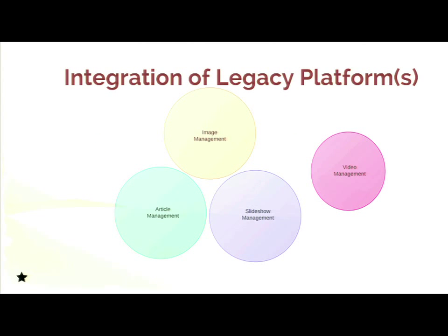Under the legacy platform, we had an article management system, an image management system, and a slideshow management system. They were written by three different people at three different times and do not integrate very well at all. When somebody wanted to create an article, they'd open up the article platform, write a few paragraphs, close it, load up the image system, create a couple of assets, save the asset IDs to a notepad, close the image system, open the slideshow system, copy the asset IDs out of the notepad into the slideshow system, close the slideshow system, open the article, take out of notepad all the asset IDs, paste it in there, publish the article, save the article, deploy the article. Can you go through that again, please?